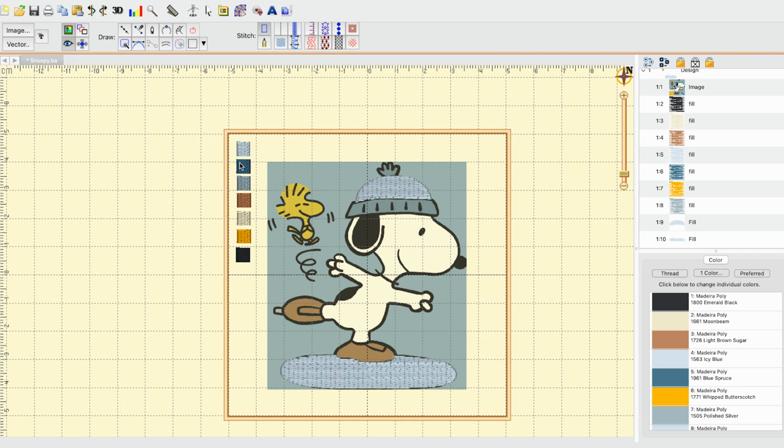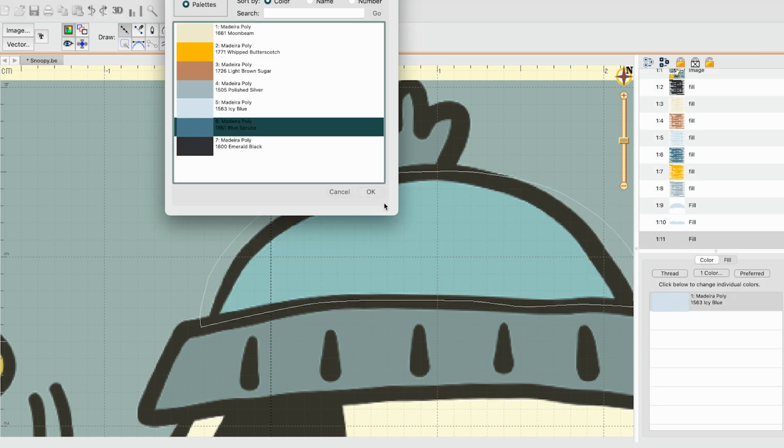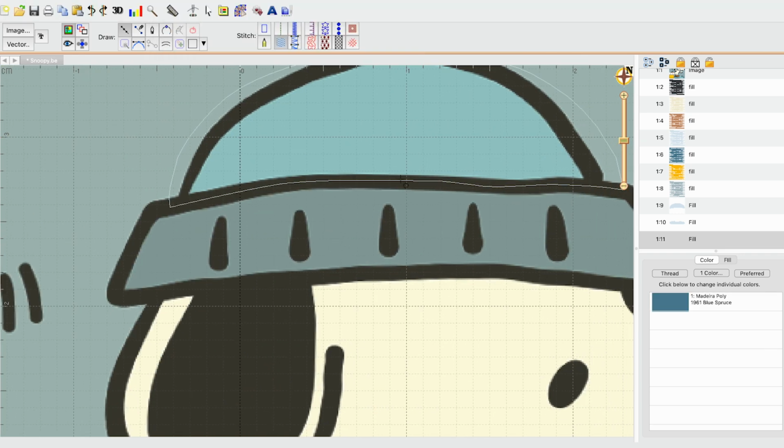Alright, the next color is this darker blue, and it's just going to be the details in the beanie. So again, I'm going to go to draw with points, fill stitch, and then I'm going to select that darker blue color, and I'm going to go ahead and draw this shape.